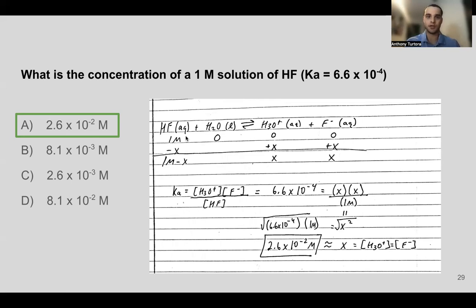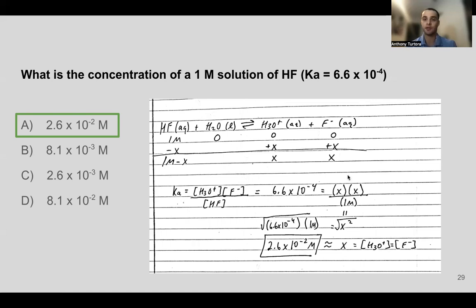So my ICE table here is I am showing my initial values of molarity. My C is my change, and then my E is the value at equilibrium. So I have my Ka equation here, which is important because I know my Ka value. So I can use it and find the values that I do not have. So from my ICE table, I can plug in these values.